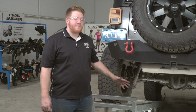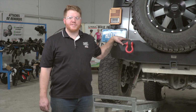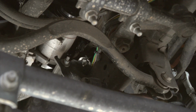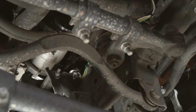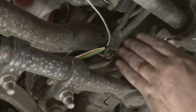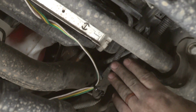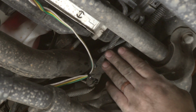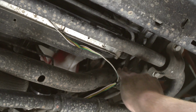Now that we've reached the end of our frame, we're going to flip our vehicle around so we have a little bit more room to attach it to our front bumper. So we continued to follow the top of our frame right behind the wheel well until we reached this wiring harness. And then we followed the wiring harness till we got up to the front bumper. Now, our RV has its wiring on the passenger side where we will be connecting. So we routed this over to the passenger side underneath everything.